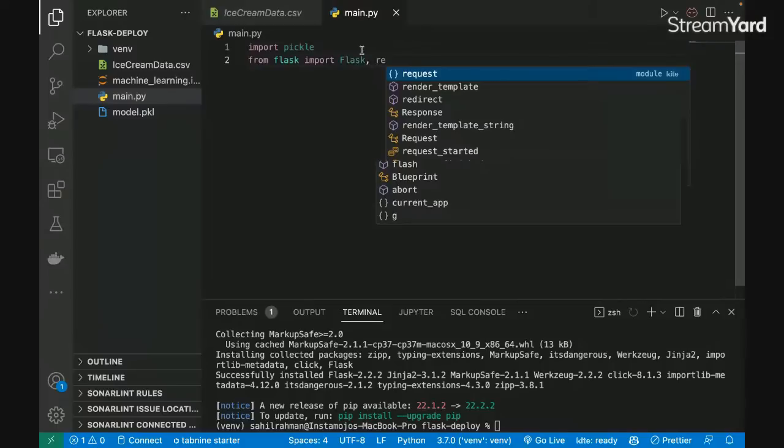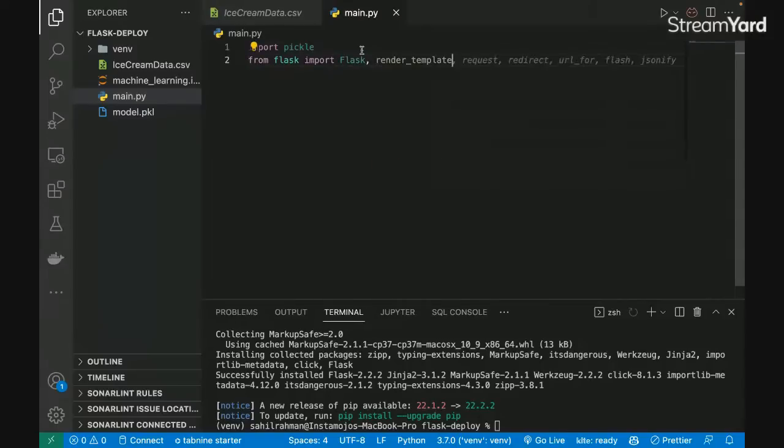We are going to use the render_template function that will help us process the HTML file, or the front end. Then I'm going to use the request function as well. With the help of request, I can communicate with the server.